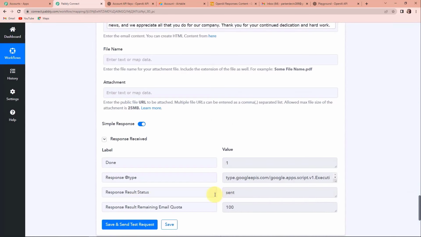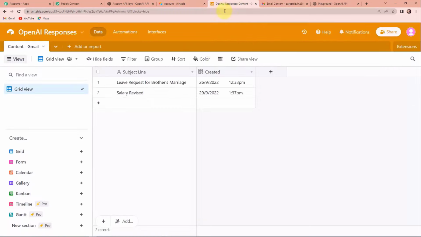So now I'm going to take you to my email and show if we have received the mail. Let's just refresh this page once. And here you can see that yes, you have received an email through Pabbly Connect, salary revised, and this is your email content. This basically means this integration process is a success, but now we also need to check it in real. So I'm going to go back to Airtable and here I'm going to put another subject line.